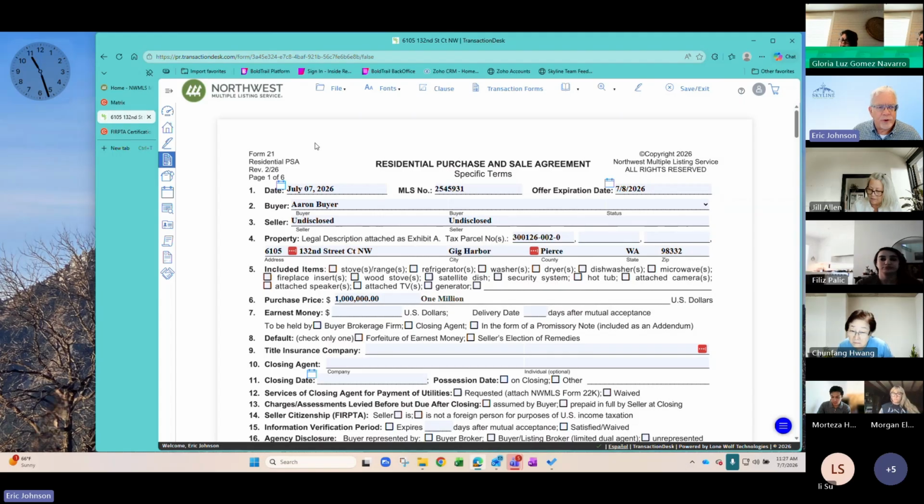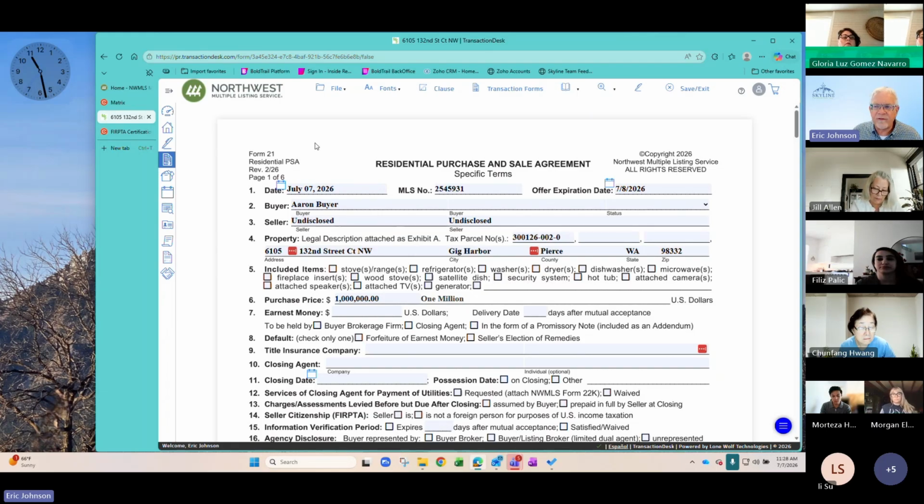If you do print up forms, say you're going to take a handful of forms with you to an open house with the hope that you're going to meet a buyer and write up something right there on the kitchen counter, and yes, I've done that in my career, and I recommend it. It's a nice thing to do. But that said, when you finish the day with those forms, you stick them away in your purse, or your backpack, your briefcase, whatever it might be. Those forms may expire on you. In other words, they may have a different revision date later on. So just be aware of that.